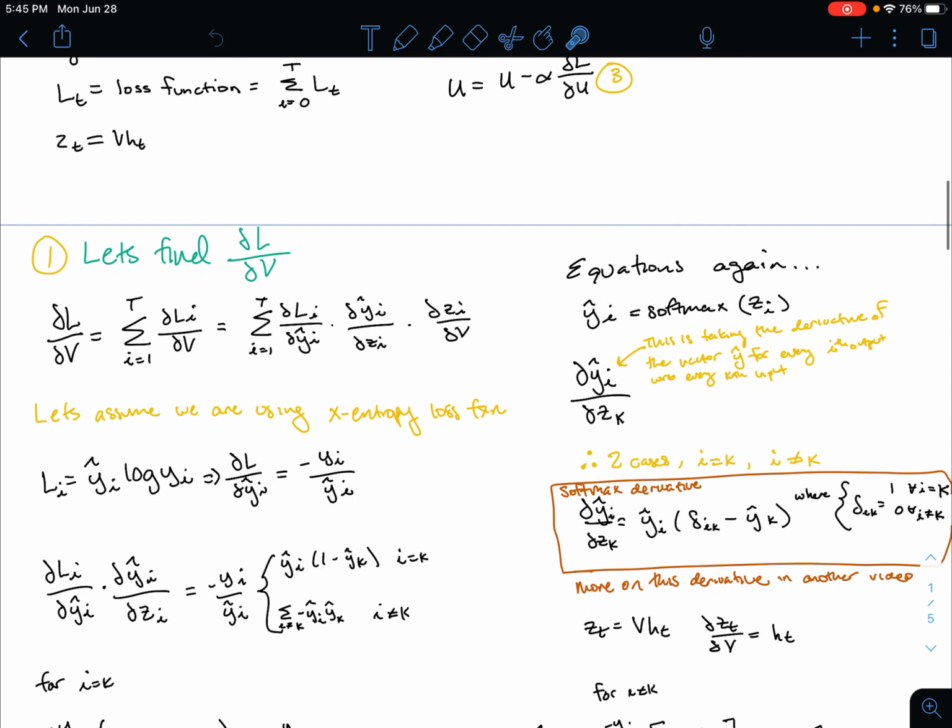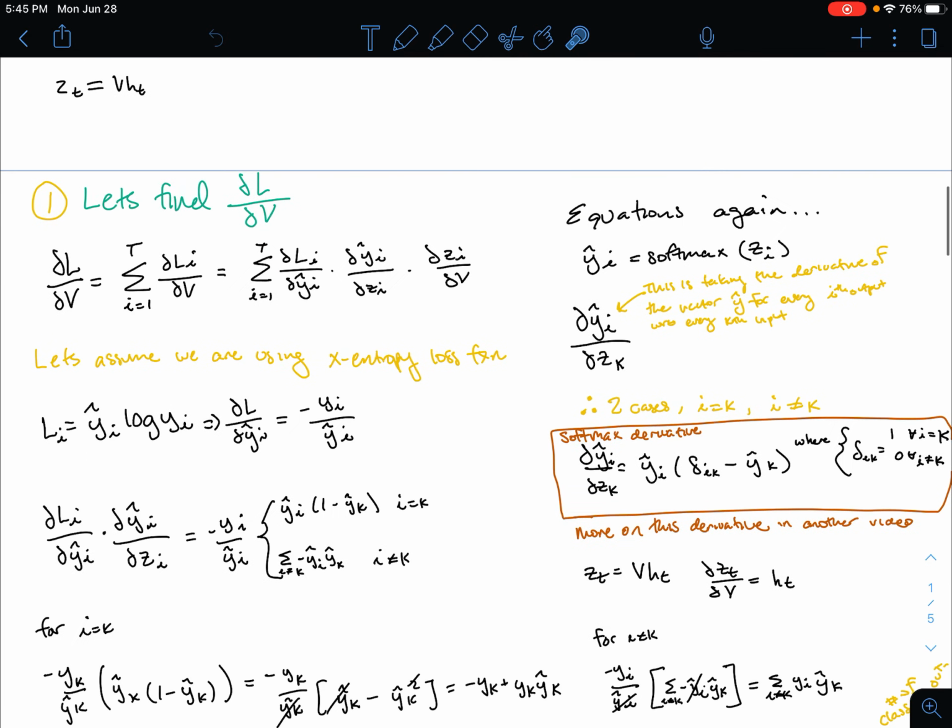And so let's start out by finding this first one right here. What we're going to do is take the cross entropy function, otherwise known as the log loss, and take the derivative of that with respect to ŷ_i. It turns out, you can look it up in another video, I don't have that math right here, but you can take my word for it. This is that derivative: y_i over ŷ_i.